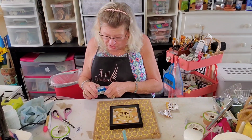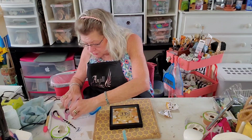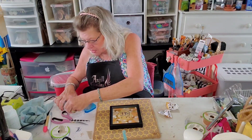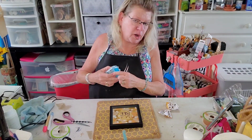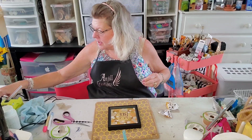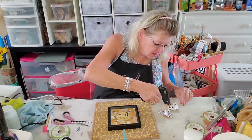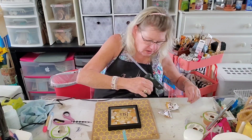Everything here is the Dollar Tree. We're going to put a little bee from the Dollar Tree right in the middle of our bow. Our little bee bow. And this will complete that little bow adorably.